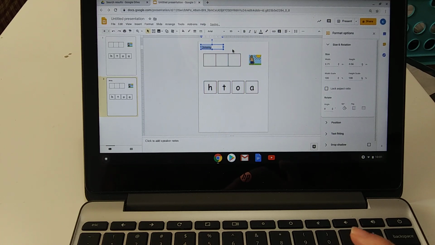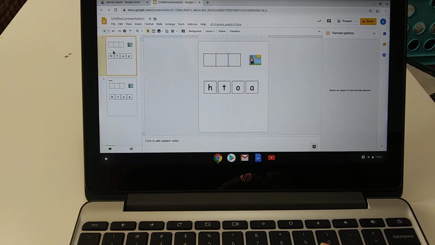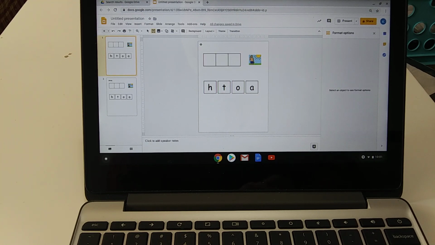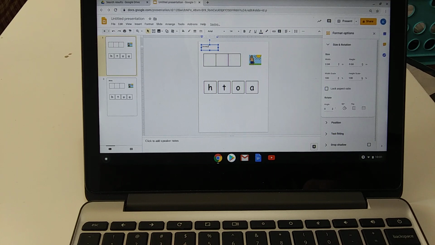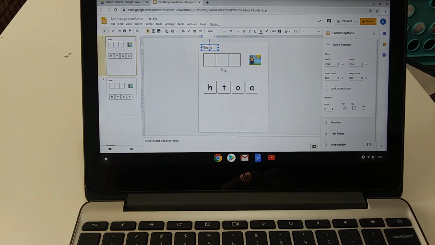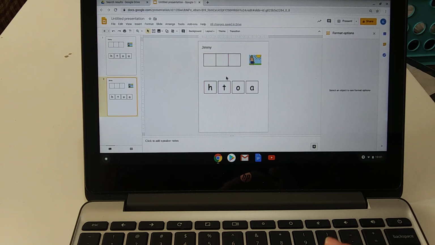And Jimmy would just go and find his name. And then on this one I would put a text box for Timmy. Obviously, you may have guessed, Timmy and Jimmy are fake students. They do not exist. Oh, I misspelled Timmy's name. So Timmy's going to find his name and he's going to work on his, and Jimmy will find his name and he'll work on his, and you'll be able to see.